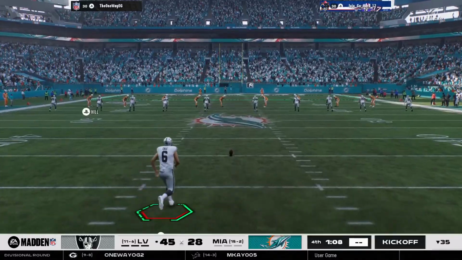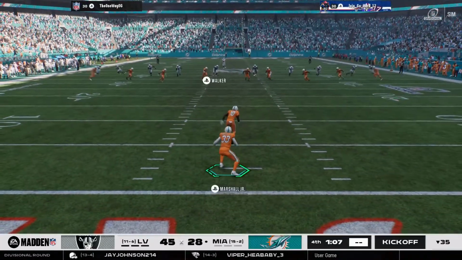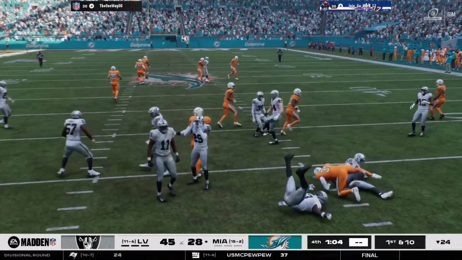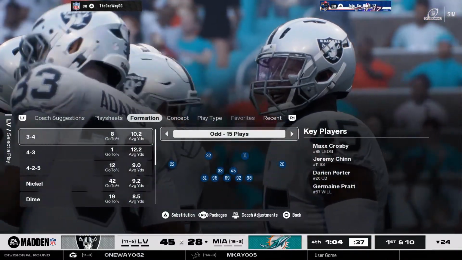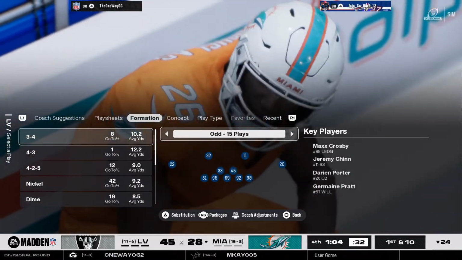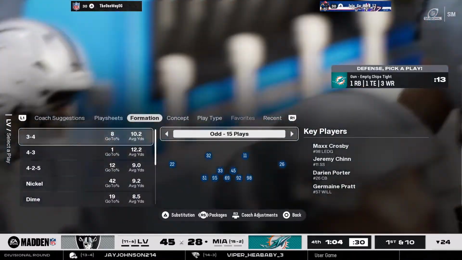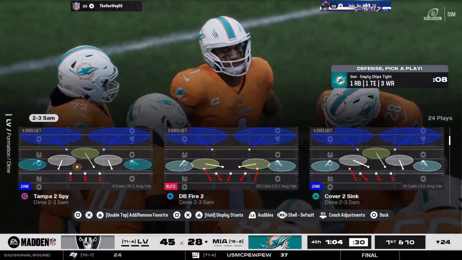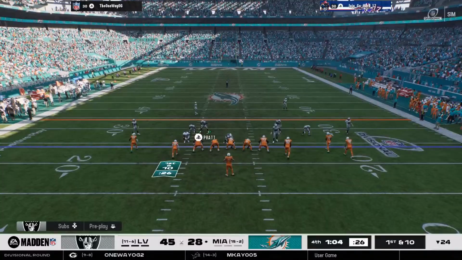On is the Raider kickoff unit now as they will send this one away. And he'll be tackled just shy of the 25. At their own 24-yard line. First down Miami as they get set to start the drive.